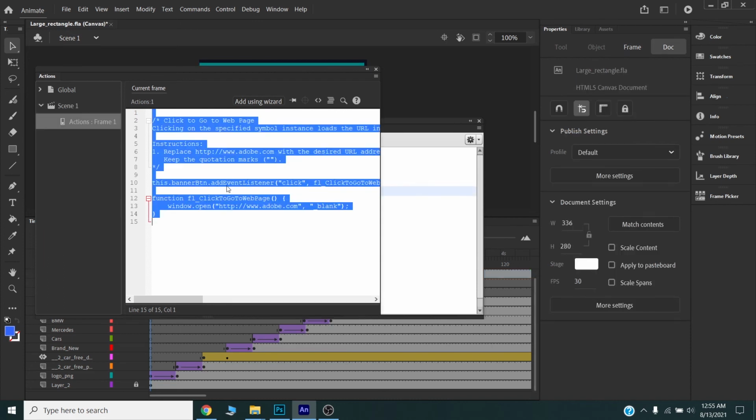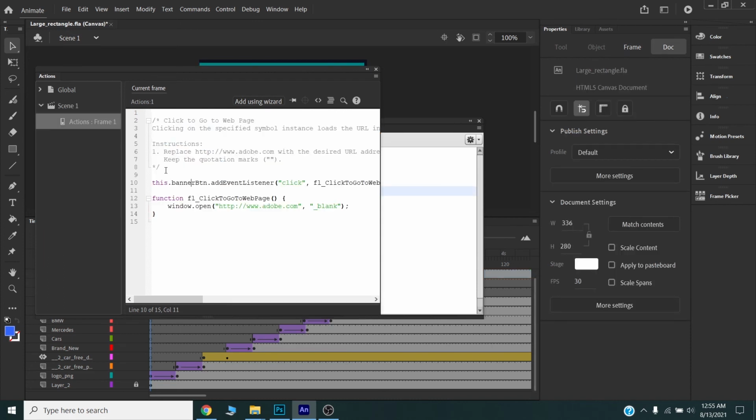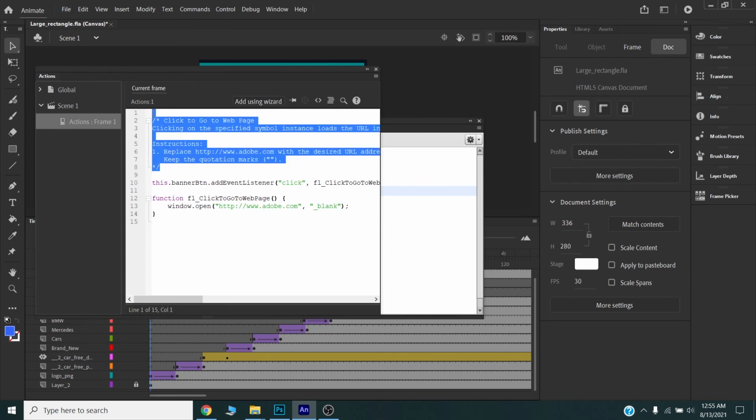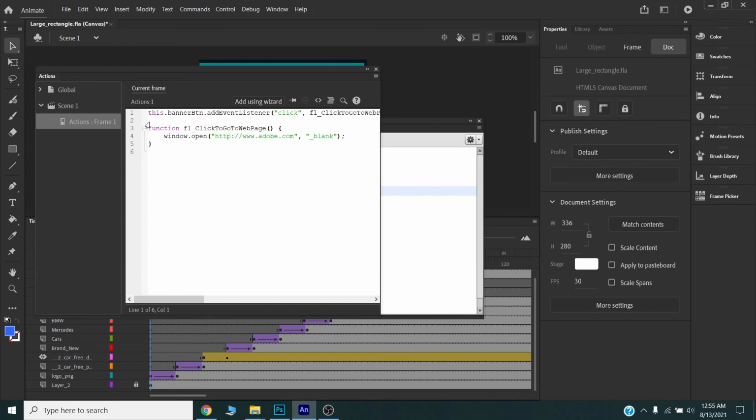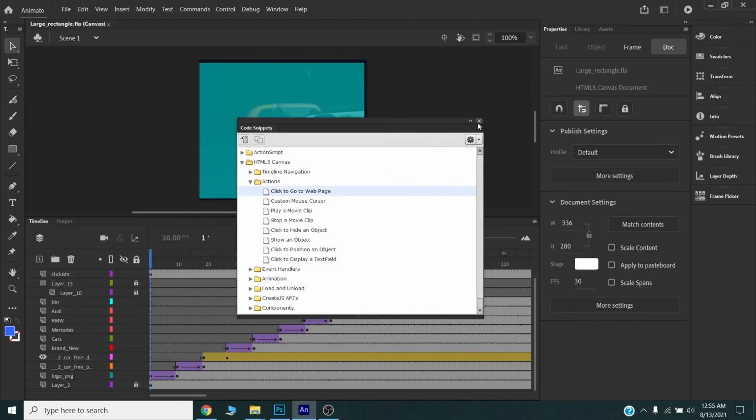Okay, double click on this one, and this section is for the comments, like I can remove these comments here. Okay, here I will type any website where I want to redirect my click. I will choose my website here, and I will save it, and now I will close this.